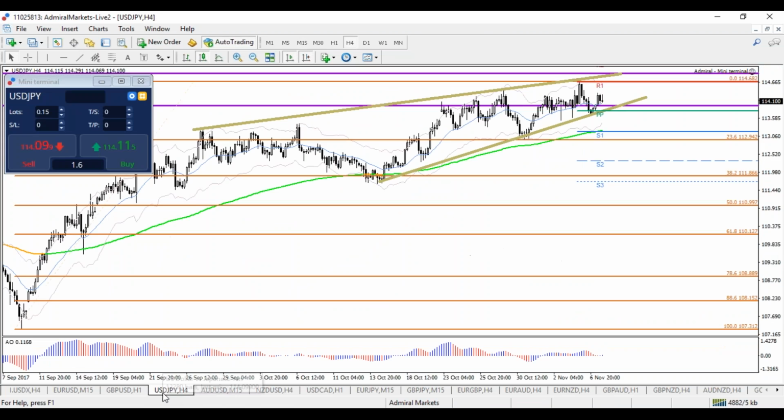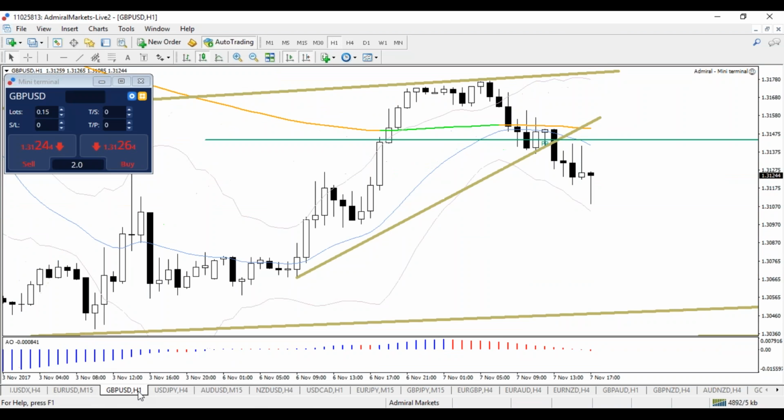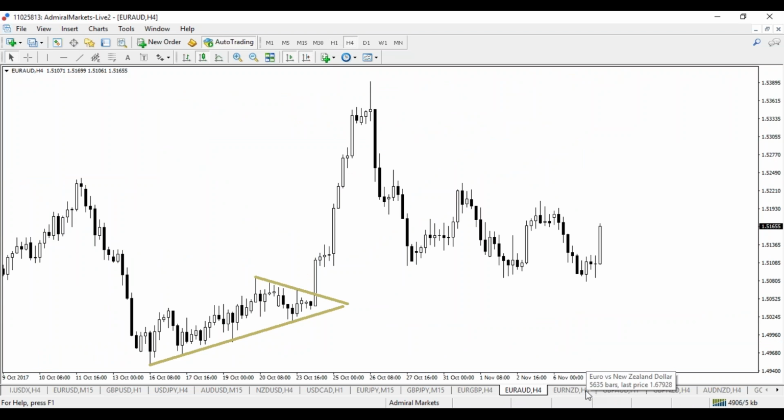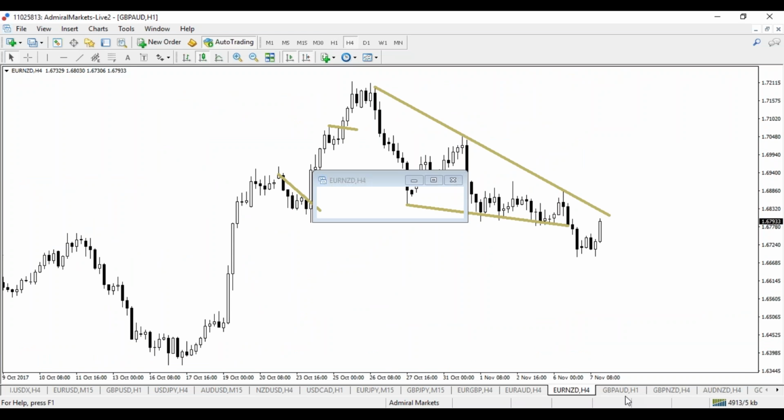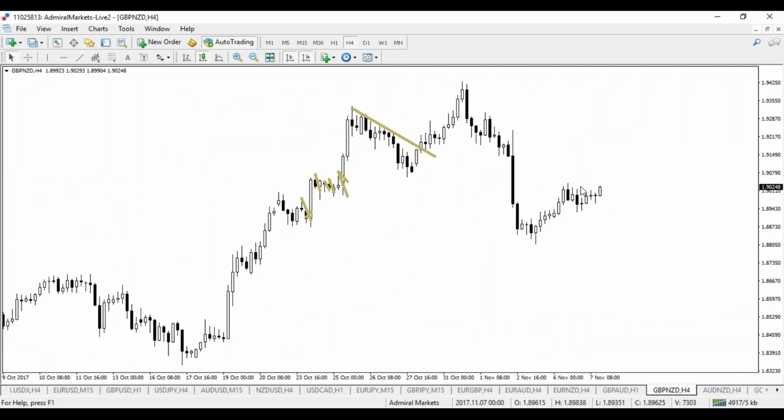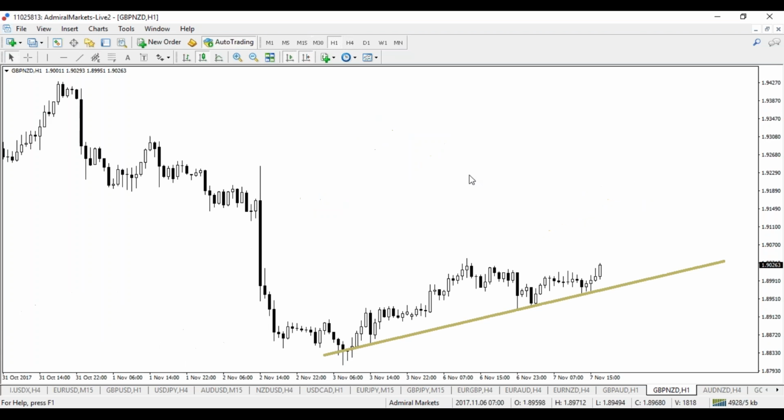Dollar seems to be weakening just slightly at this moment, and euro dollar is moving up quickly, and also a little bit the pound dollar. And you can see that the euro New Zealand and pound New Zealand crosses are moving up. I don't like those particular crosses at this moment. To me, euro New Zealand is moving up to resistance, I think, but these upsides don't look that interesting. They're quite choppy and corrective.